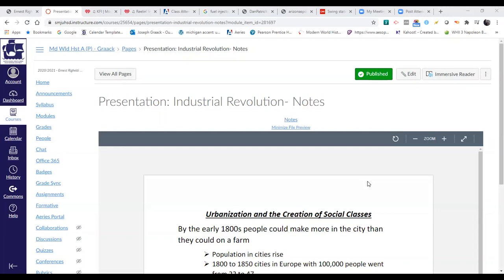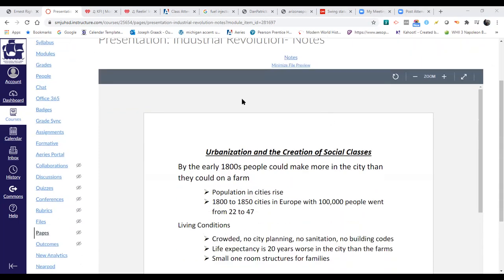And so we're going to see a big change in Europe in the 1800s, the biggest of which is population is now going to start focusing and centering on cities instead of rural areas. And so first we have, before the Industrial Revolution, the Agricultural Revolution. And if you remember from your junior high days, the Agricultural Revolution happens because farmers figure out one thing: if they rotate crops, it replenishes the nutrients. If you grow the same thing on the soil every growing season, eventually your soil is going to go bad, and it's going to become essentially toxic, and you're not going to be able to grow anything.